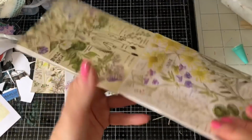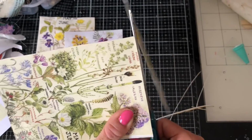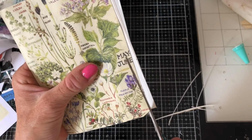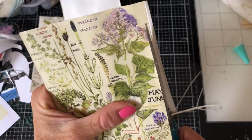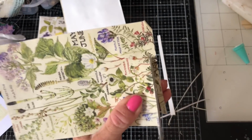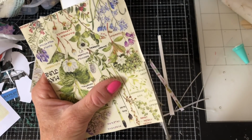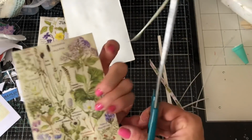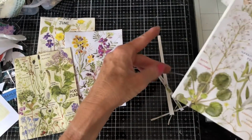Okay, right, there's that, and then we'll just go across here, like that. Just snip up here. Oops, I've cut the months off now. Still, it doesn't really matter, to be honest. Okay, cut across the bottom. And I might just have to go down this side to neaten it up slightly. Okay, right. And then last one. You'll be pleased to know, last one.